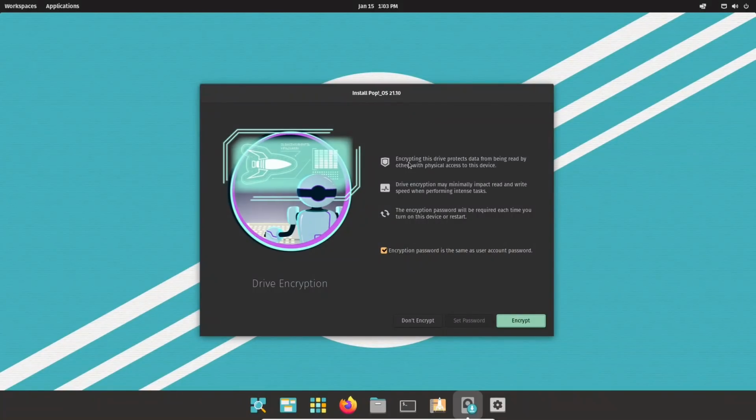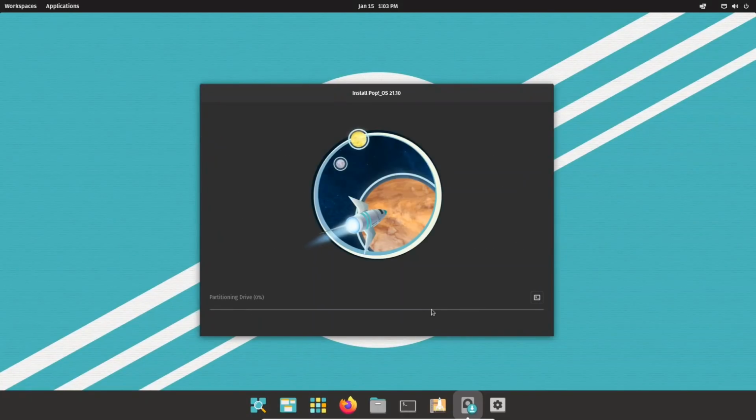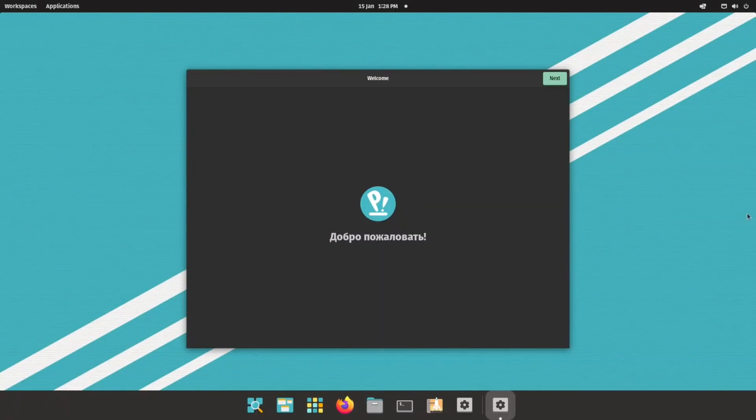Right, so I quite like the fact that it's given me the option to encrypt here, and encryption here seems to be set by default, with the encryption password the same as the user account password. Normally, I probably would encrypt on hardware, but I'm not going to bother on a virtual machine. It just doesn't seem worth it. And it's now installing. So we'll come back once it's done what it's done and see where it takes us. Okay, and we're back. And the installation took probably about 10 minutes, which is a little longer than I expected, but it was seamless. It didn't require any interaction.